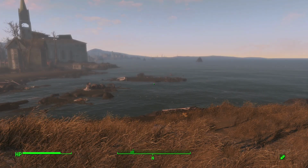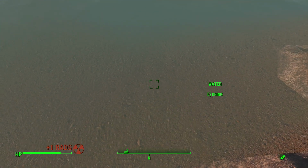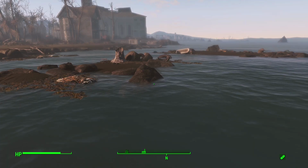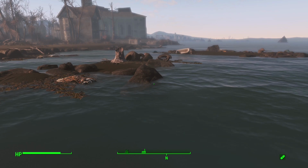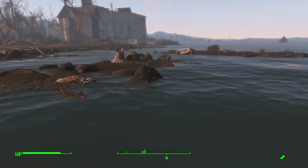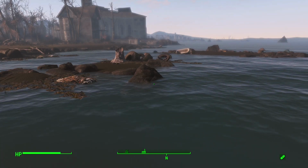And while the game does allow you to drink the ocean water, I believe this is just a limitation of the game system. It would be quite difficult to define this water can be drunk, this water can't be drunk, because obviously rivers and lakes do feed into the ocean. That's the way the water cycle works. But there's not been anything to suggest that there's a change in salinity, which is the salt levels of the ocean. And the amount of salt that's in the ocean is the reason that we can't drink seawater.